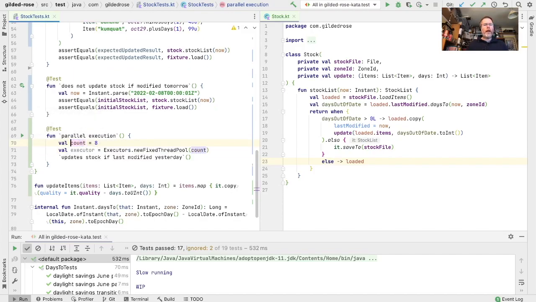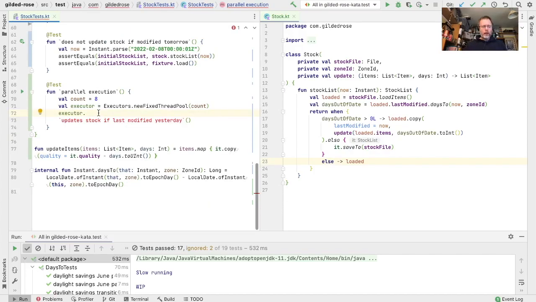So we can run 8 things in parallel, and now we will build a number of jobs and we'll submit them to that executor.